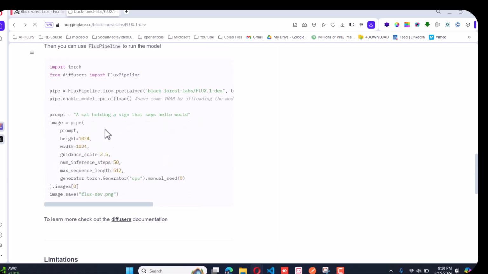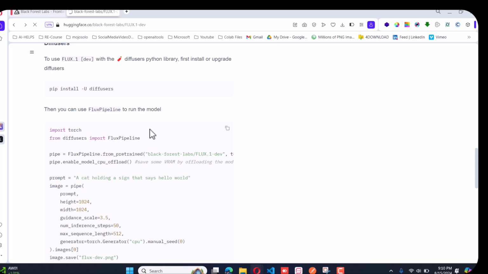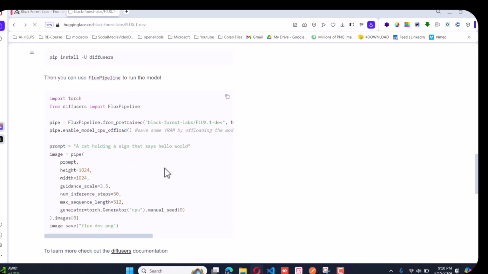I have tried these GPU Hugging Face models many times, but I didn't find a solution. If you do have a solution, let me know in the comment section. If you can use it on Windows, fine, but I do not have space on Windows, so I cannot download the models right now.